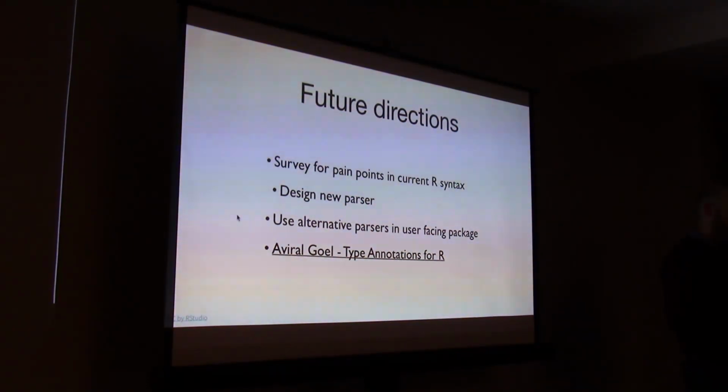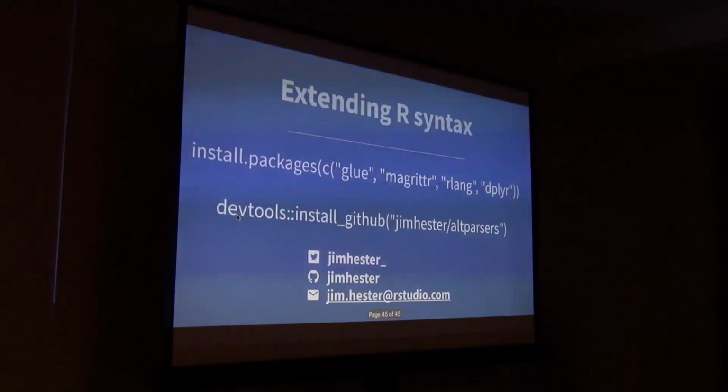Previously he was modifying the base R source code to add this parser, and there's a bunch of hoops you would have to go through to get those changes added to base R. You have to convince the R core team to accept the changes, and they're fairly reluctant to do large changes to that code at this point. So this alternative parsers package would allow him and other people to experiment with these types of parsers without having to change base R at all. So he can add his type annotations to R, and we can use it in our packages on CRAN without having to change the base R runtime at all.